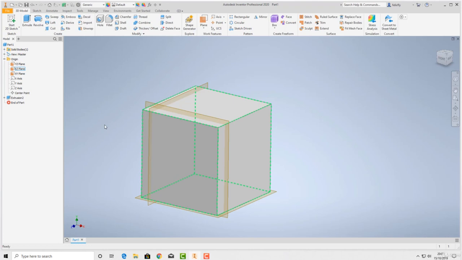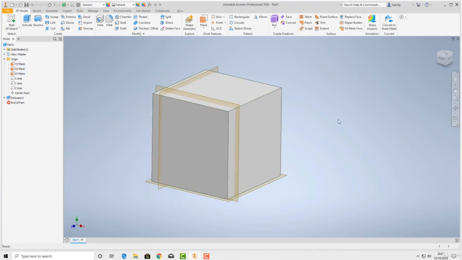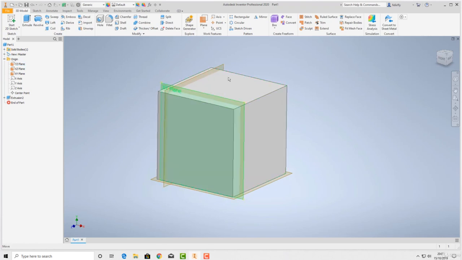So next, I just want a quick word about these planes and why someone experienced in Inventor would be pulling their hair out looking at this now. I'm just going to go over that in the next chapter. I'll see you then.